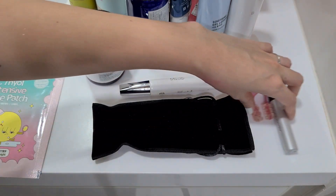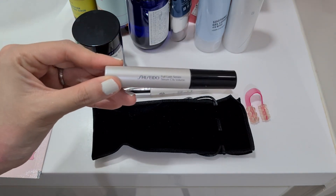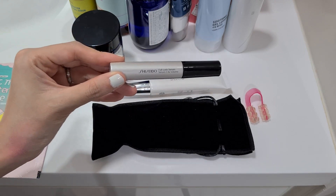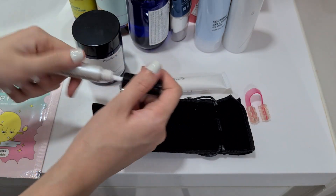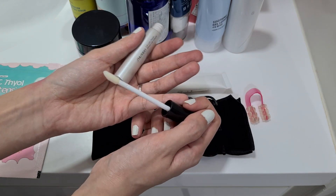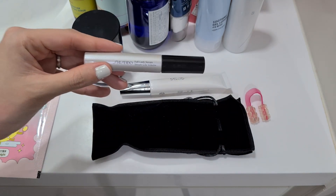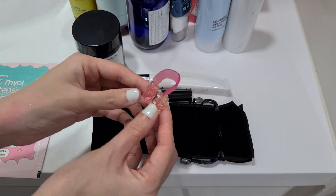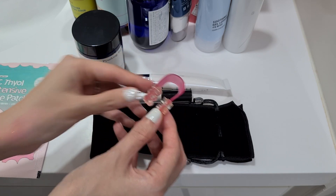And then I also started to become more religious in using this one. I had this open for months — before the virus even started in Singapore, so almost like a year. And it's almost all empty but I can still use it. I have to dip in every time I go in with my top and bottom lashes. This one is from Shiseido — it's the Full Lash Serum. I've been using this, waiting for it to run out. Also been using this which I call my nose capper, because I have a flat nose — I use this to cap my nose for like 30 seconds when I remember.